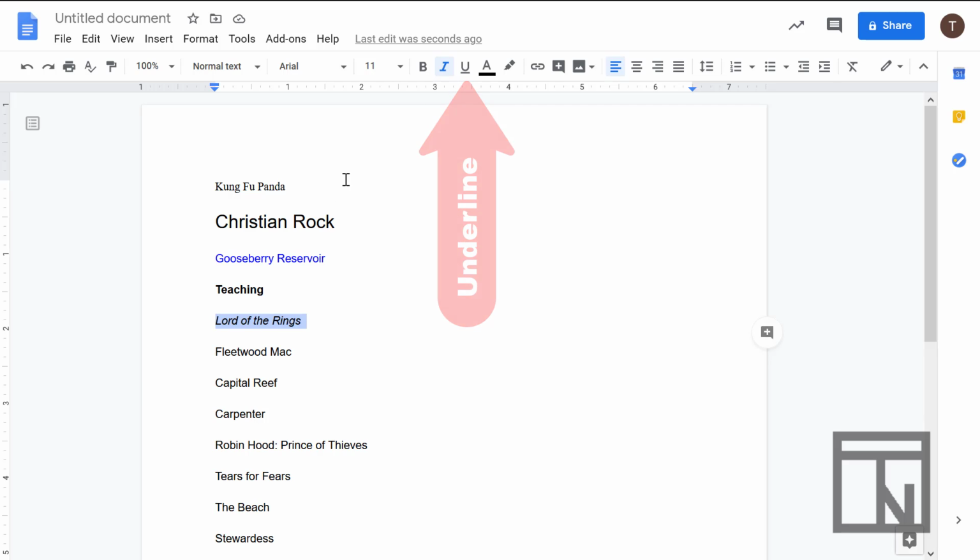So if I highlight the next row, let's underline that, and you'll see the underline just puts a small line across the bottom. These three are probably something you're familiar with. We use them a lot inside of all kinds of word processing systems, and you've seen them often. But now you know what the symbols are and where to find them in case you need them.